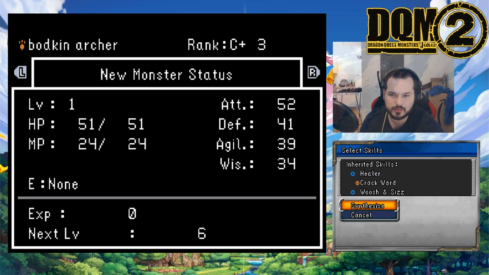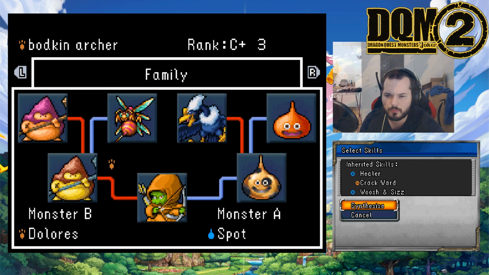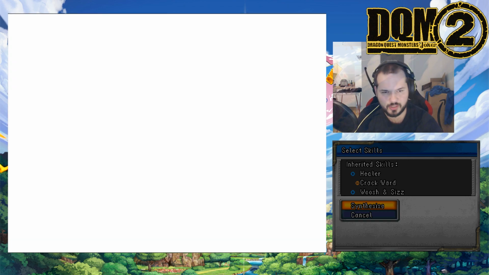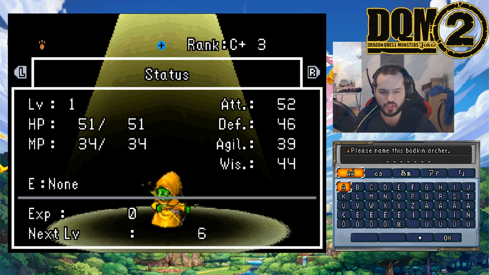And then we're gonna go for, you know what? Yes, I'm gonna do this. Who do we have now? Spot and Dolores. Synthesize right away. Yes, I missed the opportunity for a Hexaurus. But I have a Botkin Archer now, who is pretty decent looking from the stats all around. It's male. Would have loved genderless, but still.